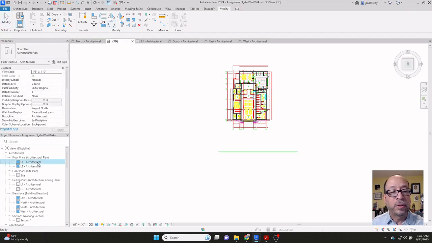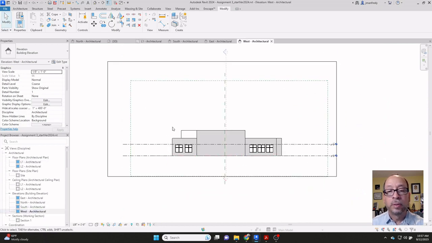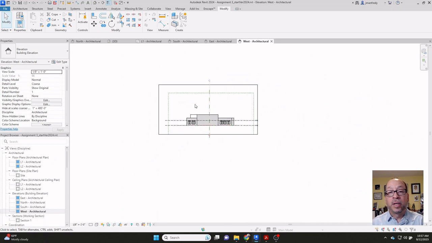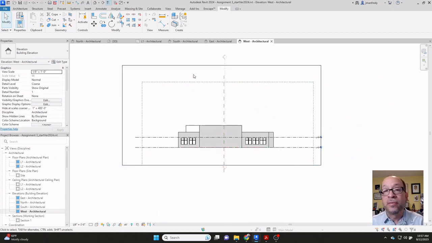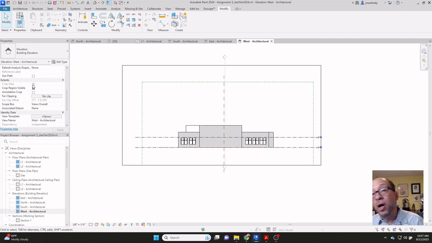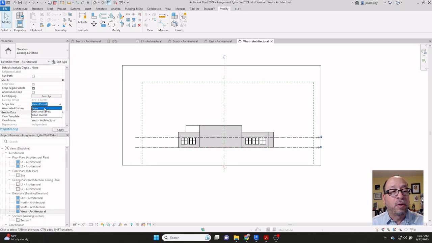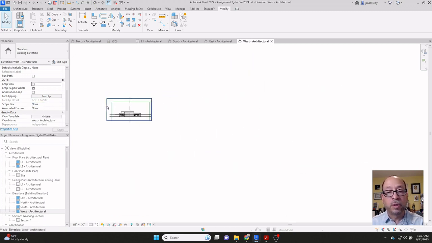And now if I go back to the floor plan and I look at the west elevation, it's going to get cropped off because, again, the crop region is activated here. If it's faded, it's because you're also using a scope box. This may or may not be the case in your example. This is not required. But in this example, it is turned on. So I need to turn that thing off. Then I can uncheck that box. Then I can zoom all and see if the CAD drawing appears. It does not appear. Have it intersect the floor plan like we did before.